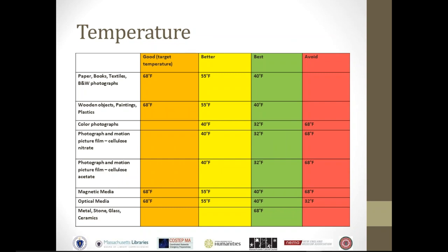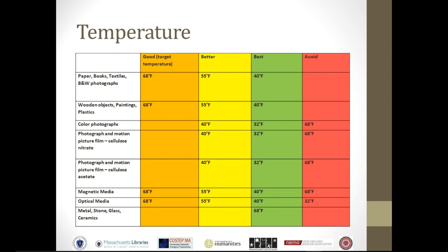The problems that we can have when our temperature is much too high is increased degradation speed. That can lead to embrittlement of paper. It can lead to brittle textiles, especially if you think of some of those weighted silks and some of those heavily bleached cottons or linens. Canvas for paintings and our leather goods will really be damaged by high temperatures.